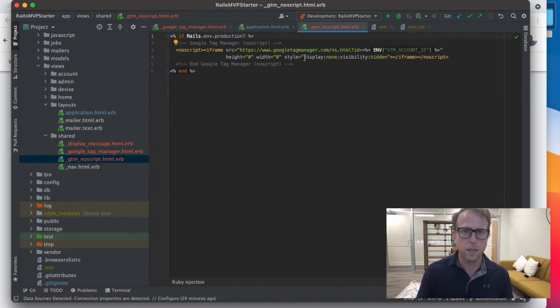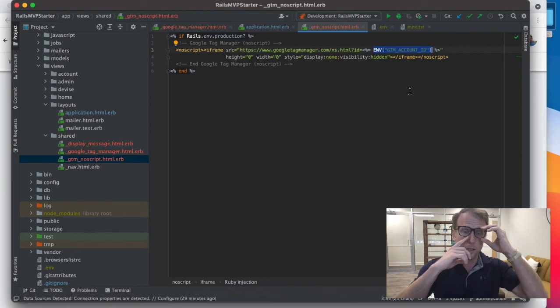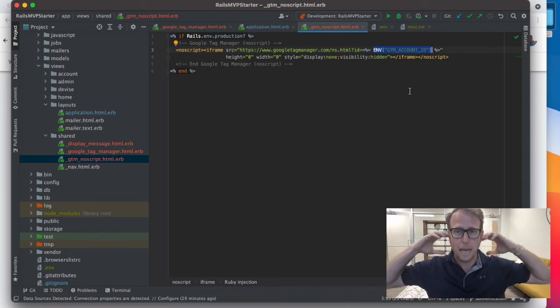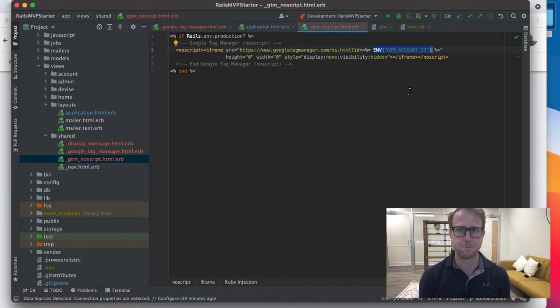If we're in production, it will render these partials, but notice that we're not going to have our Google account ID, especially for open source projects, and this is going to be an open source project. We don't want any of our private pieces of this application to be part of this public GitHub repository.